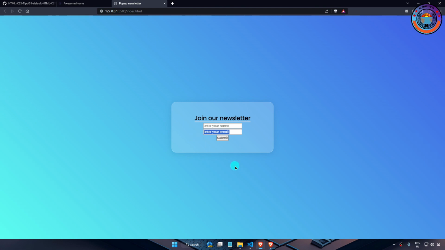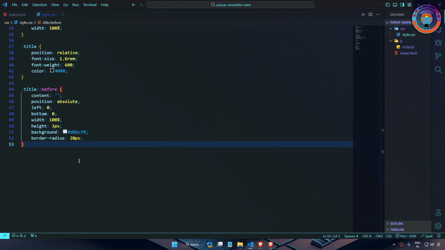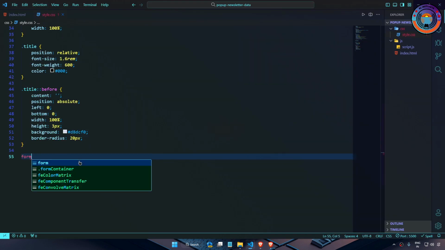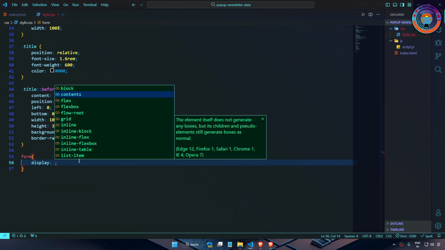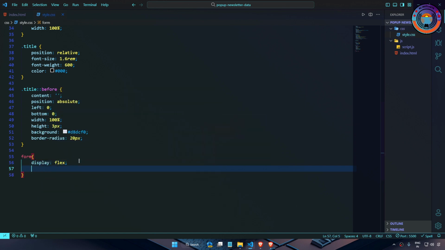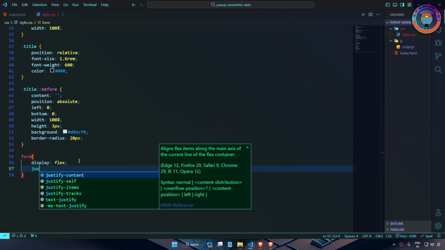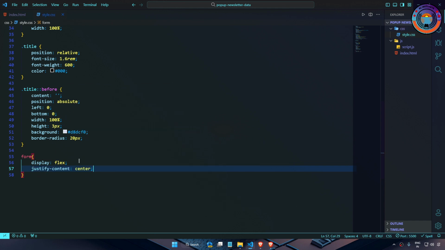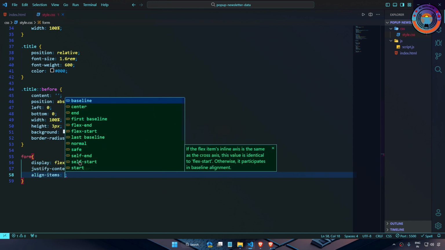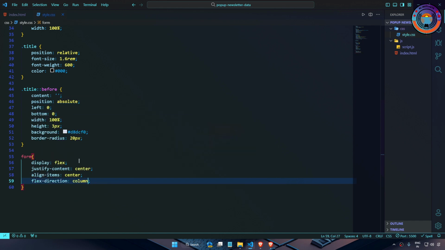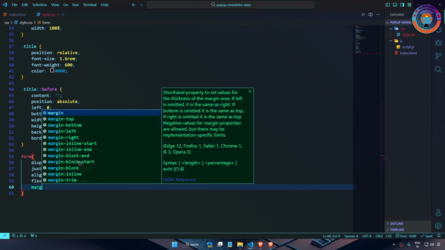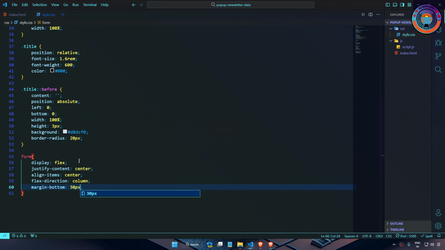We are going to target these input elements, come back, and then for the form, we are going to give a display of flex property, and then justify content will be center, align items center, and flex direction will be column, so that it will be displayed in column direction, and then a margin bottom of 30 pixels.